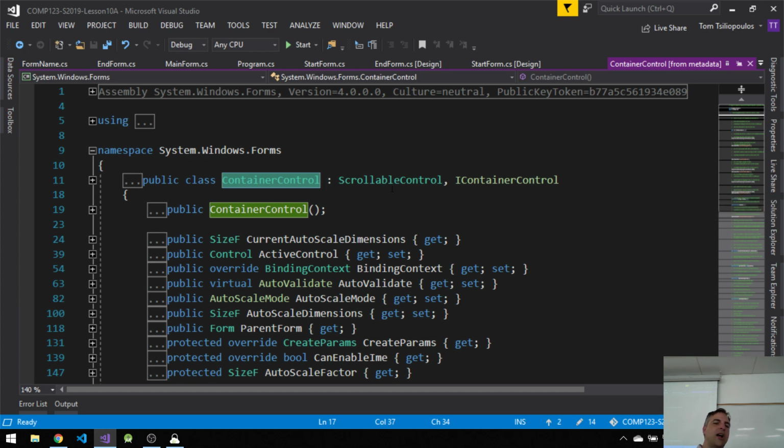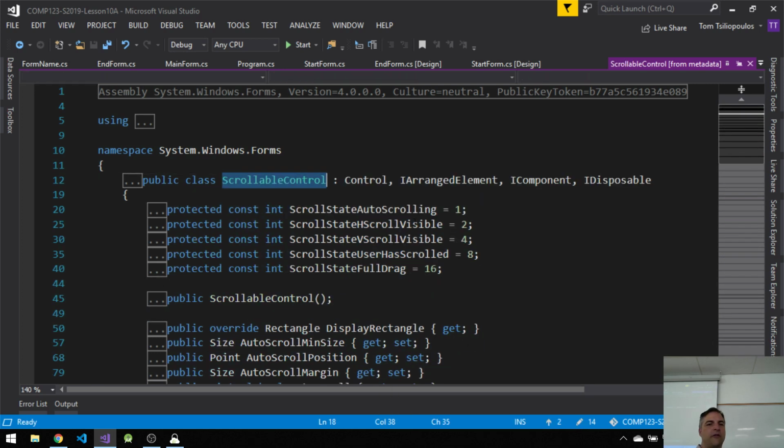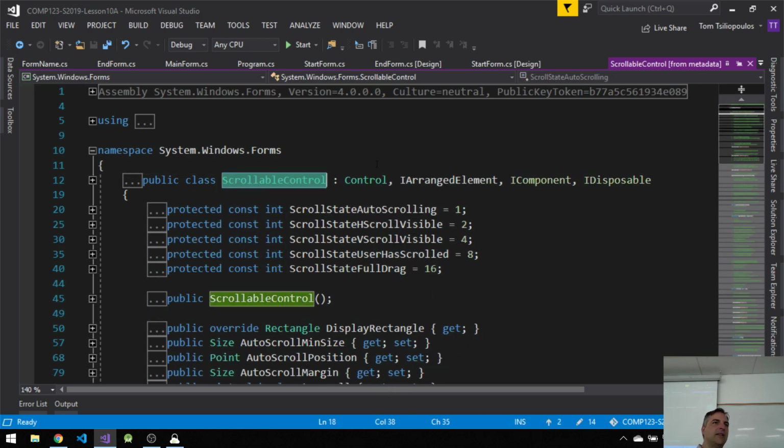And scrollable control, go to definition, is a child of control, which is also implementing the arranged element, component, disposable.